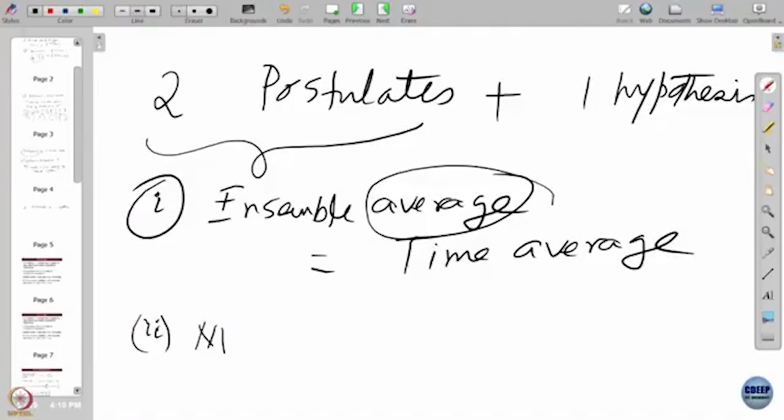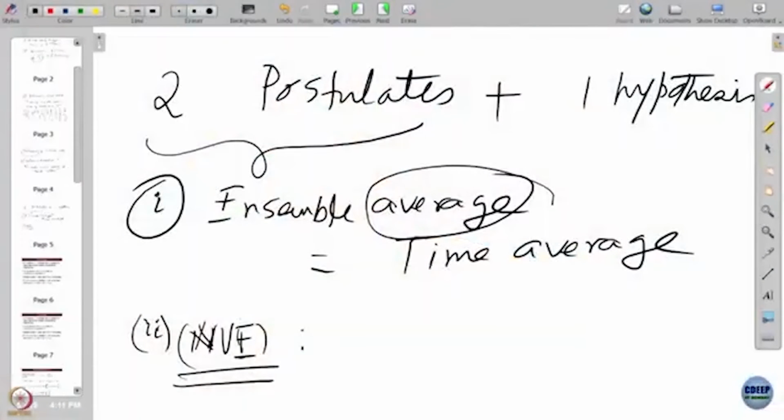So, ensemble average equal to time average is the first postulate, but then what is the probability? I need to talk of probability, because I am trying to talk of averaging. So I need a probability distribution. What is the probability that a system is in a given microscopic state? That is where Willard Gibbs made another brilliant observation. He said, let me construct the following. Every system has a constant number of molecules N, volume V and energy E, and all the systems of my ensemble have the same energy, same number of particles and same volume V.